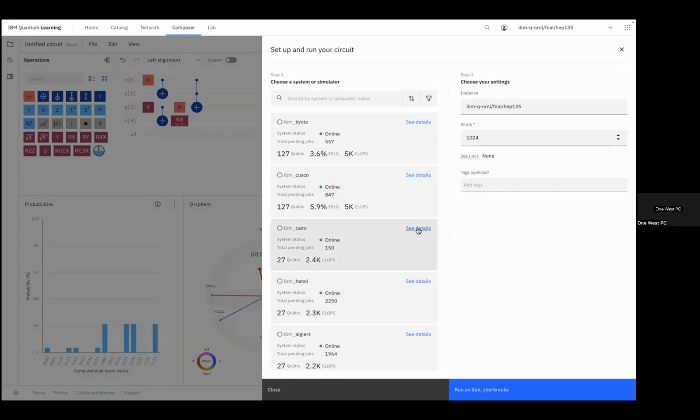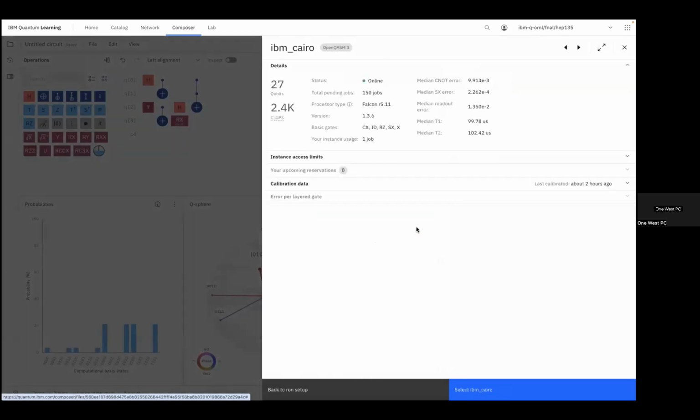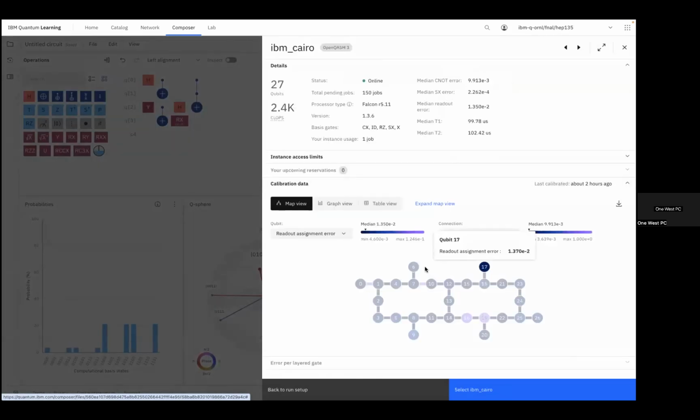You can go look at this. Let's say we want to run a job on Cairo. Here it is. They show you how the qubits are laid out. This matters if you want to do a two-qubit gate. You can only do two-qubit gates between qubits that are adjacent. So I could do one between 7 and 10, but I can't do one between 7 and 12 easily. I can, but I have to do swap operations. I have to swap the quantum state of 7 and 10, then do a two-qubit operation, and then swap them back.